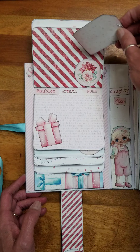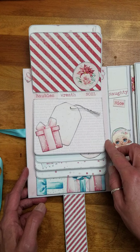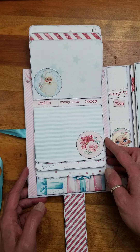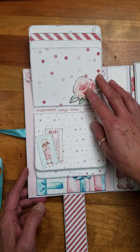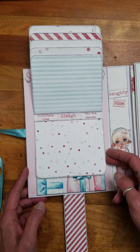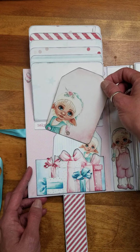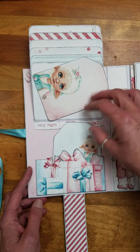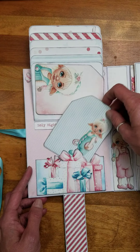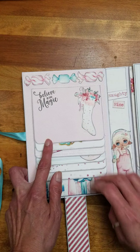I use the words just to accent it between each of the pages of the waterfall. We have little tuck spots everywhere, so you can tuck tags. This is a tuck. This is a tuck. Lots and lots of space for photos on this one. Then at the back, we have a little surprise, a pocket with two more tags. They just tuck back in there, and the whole thing flips down and holds in place with a magnet.